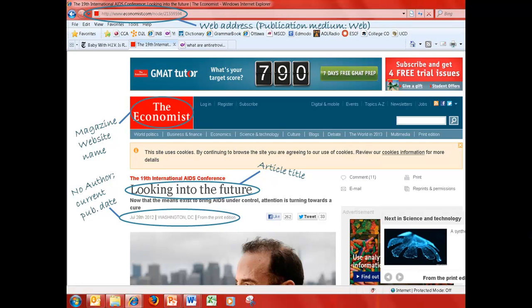Now if we scroll all the way down to the very bottom of this web page, we are looking for the copyright symbol. And when we find that symbol, we have found our publication information. And so our publisher is The Economist Newspaper Limited. The reason the word newspaper is in the publication name is because The Economist began way back in the early 1800s. So back then it was an actual newspaper, but now in present day, it's a magazine. And after the word limited, we see the date, 2013. So we know the website is current.